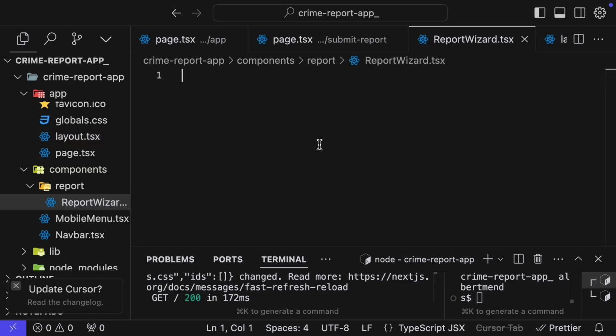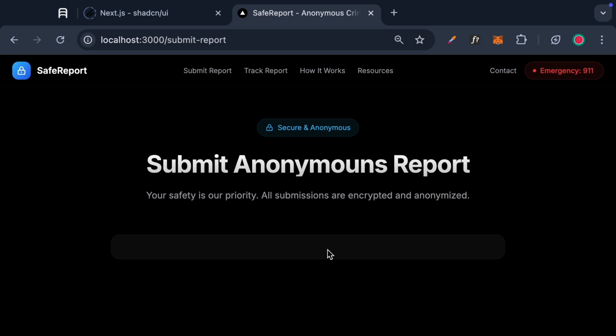Inside here, we are going to write a code that is going to show us which component to be rendered based on our current step. So what I'm trying to mean is, when we open this page, the submit report page, what we are going to see is a form to submit a report. And after user is done submitting a report, they are being shown a different page that displays the report's ID, right? So that page is going to be current page 2. And the first page that appears for the form submission is going to be page 1.